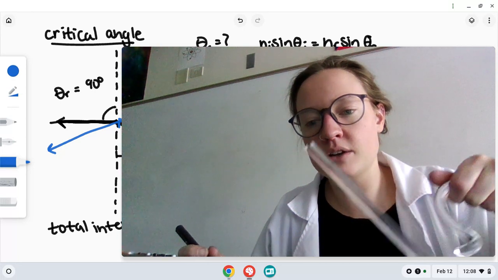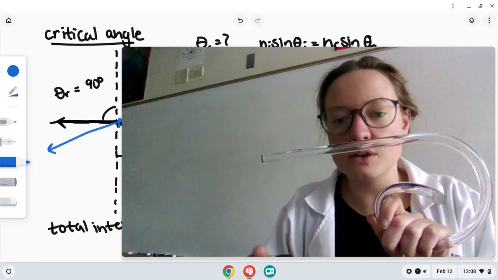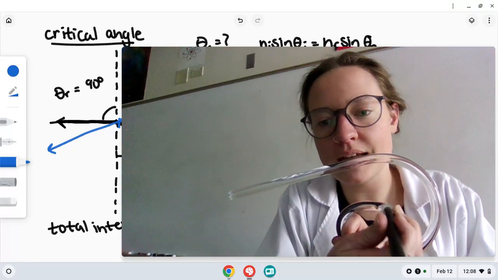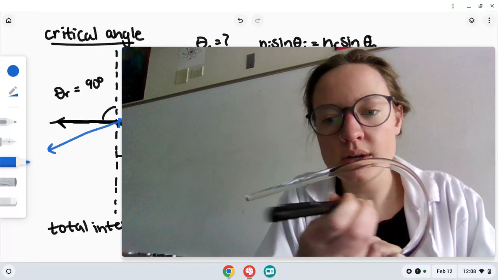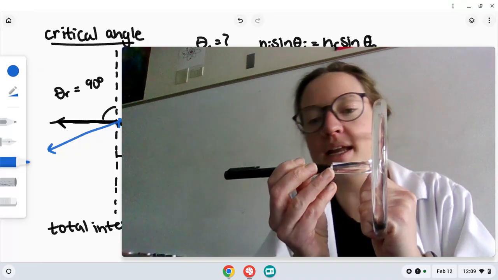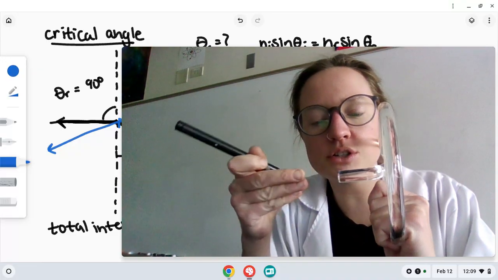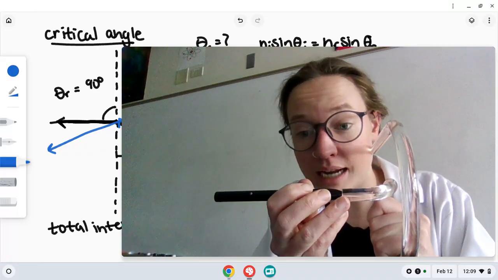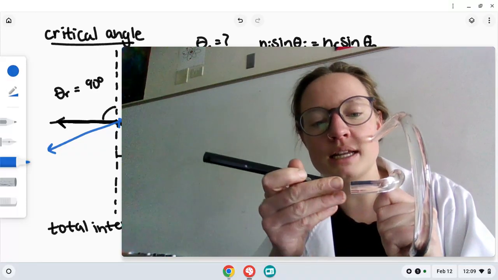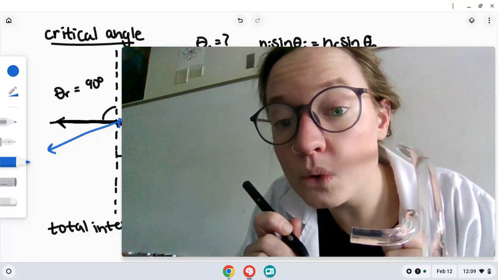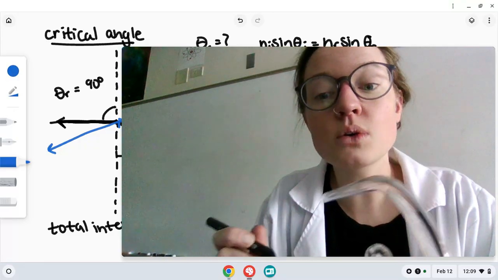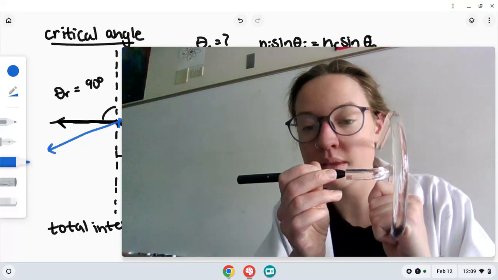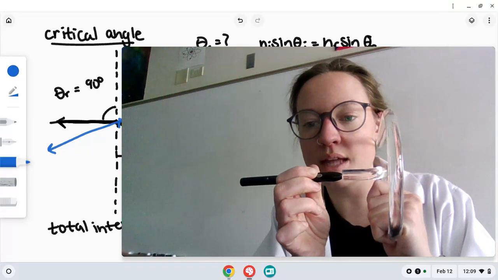Here I have this little crazy bendy situation. I'm going to take my laser pointer and shoot light straight into this little bendy end right here like this. Now when I shoot it straight in, I'm shooting it at an angle that is greater than the critical angle. I'm shooting it in at 90 degrees. So when I shoot this in here, we're going to get what we call total internal reflection. If you have total internal reflection, then the light will never be able to leave the plastic. Now the question is, where will the light end up?